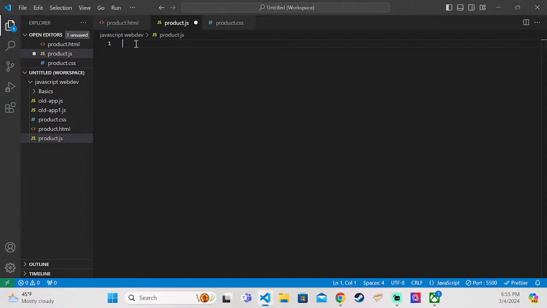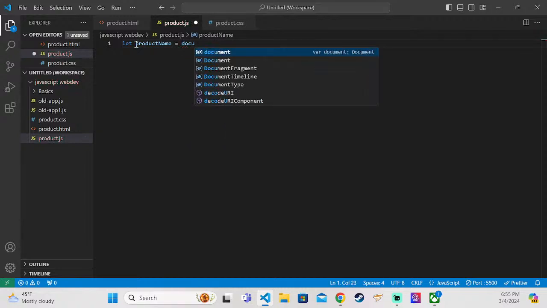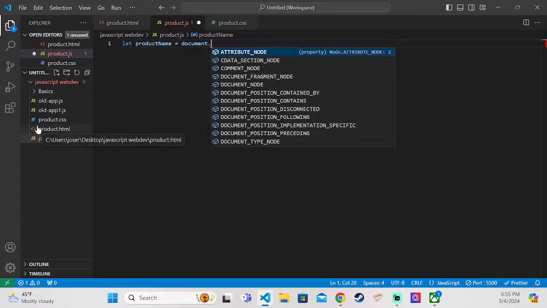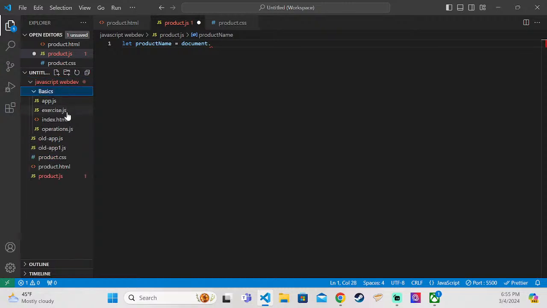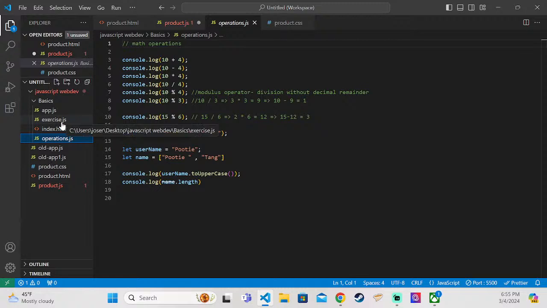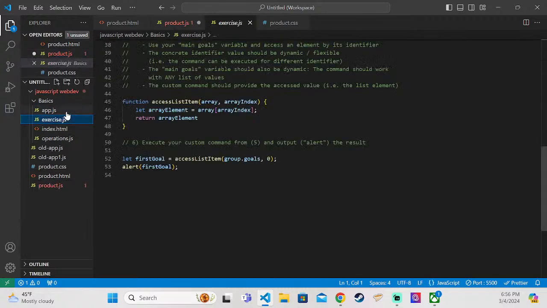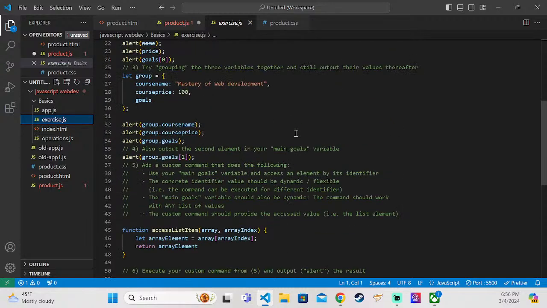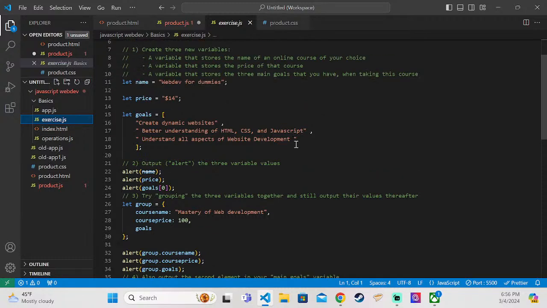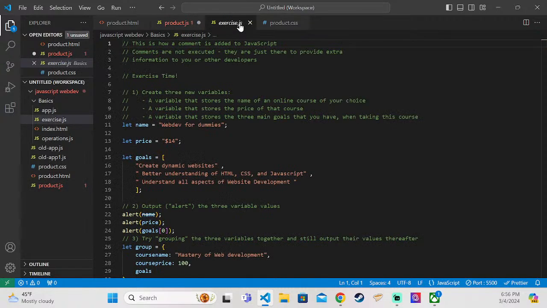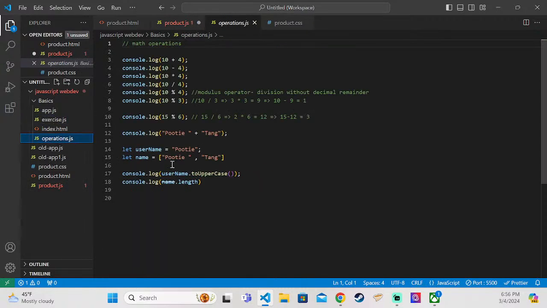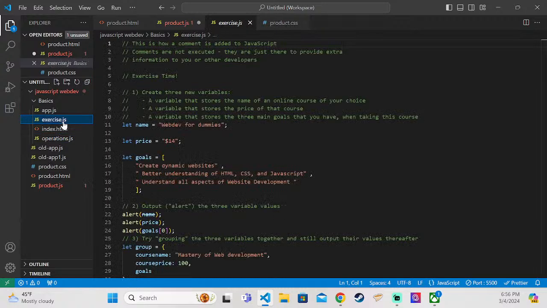You should be getting this overlay as soon as you add parentheses.